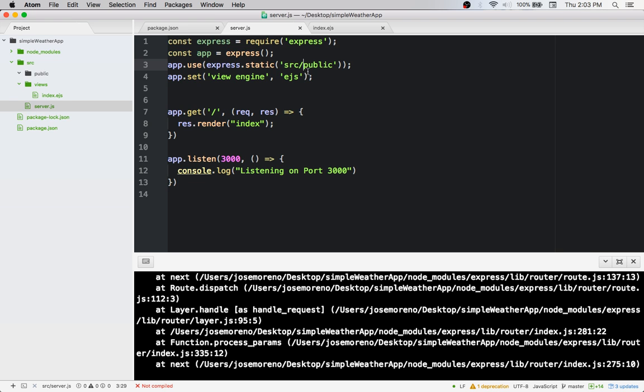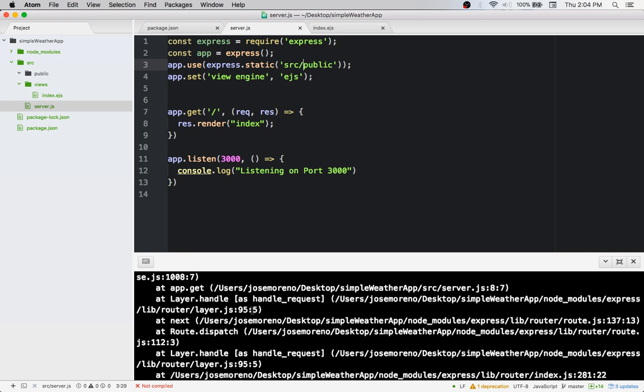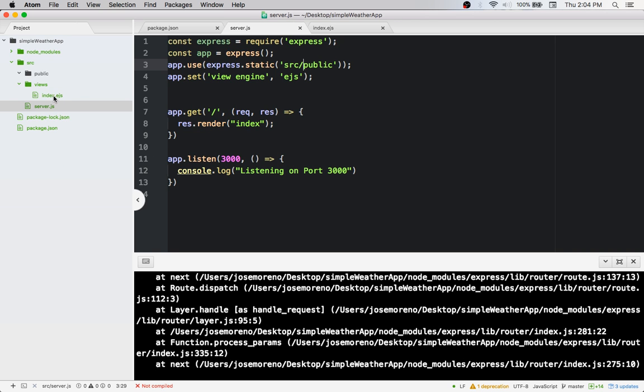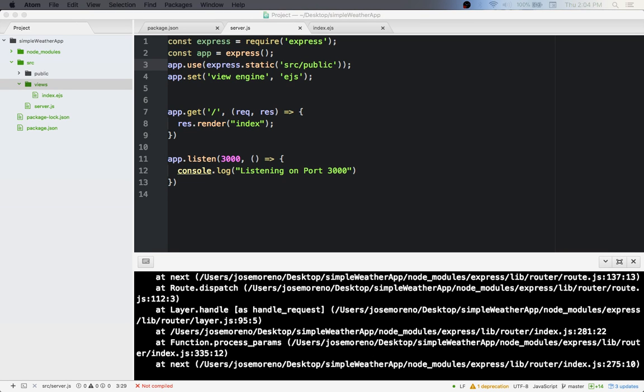Okay, I'm getting stuck here. So public is here. Views is there, has index. We're telling it to set our view engine to EJS, but let me see.